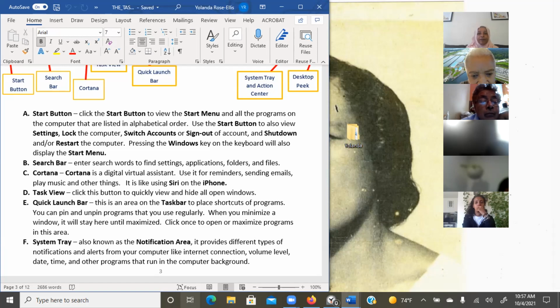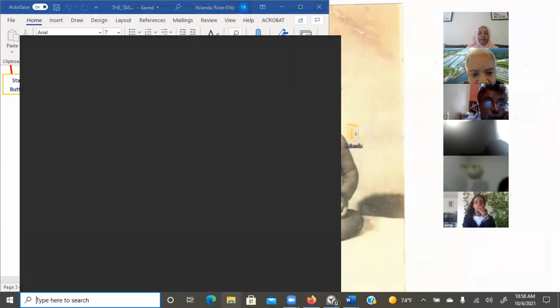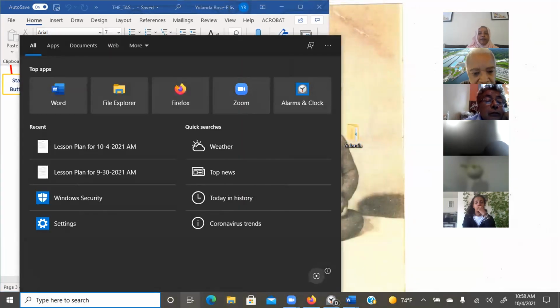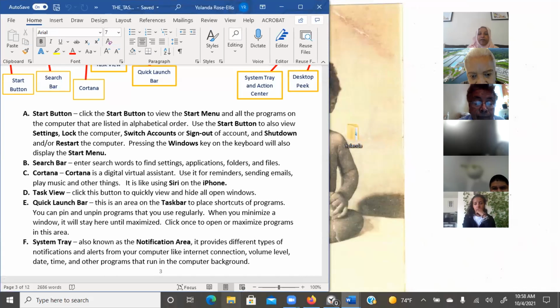Okay, so the quick launch starts with Microsoft Edge, and then to the right of Microsoft Edge is File Explorer. And then to the right of File Explorer is Microsoft Store.